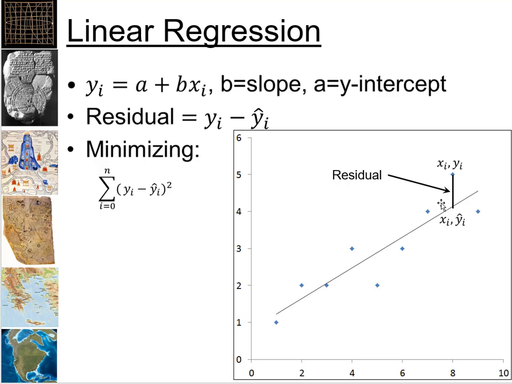Our residuals will be each of these little bars. Now notice also these bars are vertical lines. The residuals are vertical. They are not the shortest distance from the line to the point, which is one of the main errors that folks get when drawing this, which I'm going to make you do. Okay, so those residuals are vertical. And then again, we're minimizing the sum of the squares of those residual distances. All right, very important stuff.